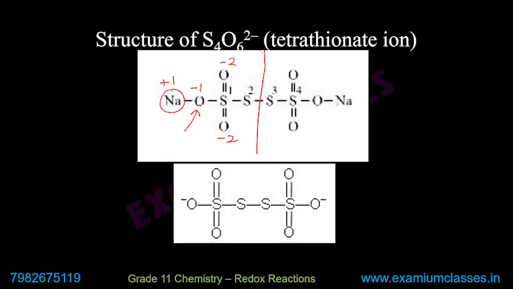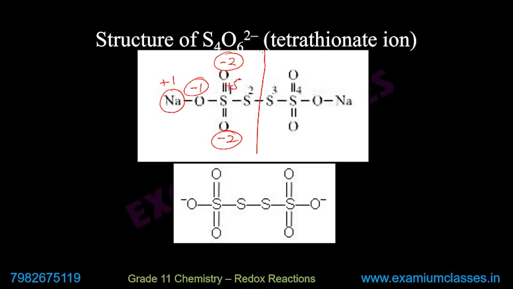That's why -1. But if you consider the other two oxygens, these are not connected to any other element, these are not superoxides, these are not peroxides, these are not attached to fluorine. It means -2 oxidation state. So how many charges is this sulfur balancing? It is balancing -2, -1, -2. Okay, so it has to balance -5 charges. Its oxidation state will be +5. That is how you do it.